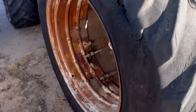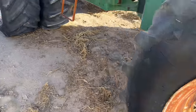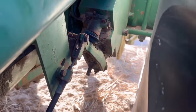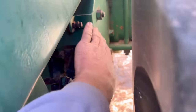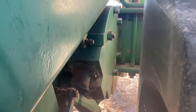That way it's under width, that way I can get it hauled home sometime. Don't know when that's gonna be, but we'll work on that deal. And then I'm gonna also try to crawl in here and get my brakes loosened up, since the first video they were hanging up and dragging. So we're gonna take that cover off right here and hopefully get everything loosened up in there.